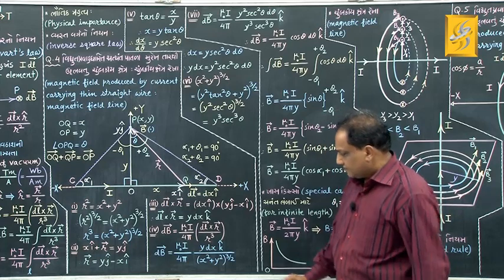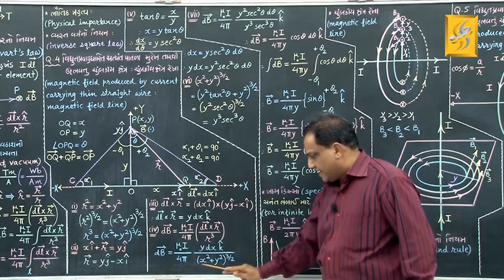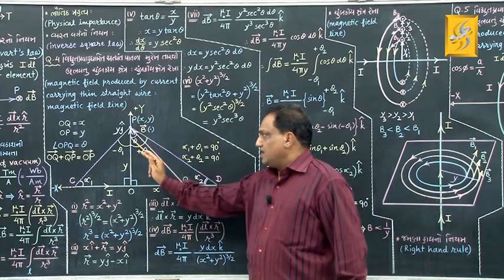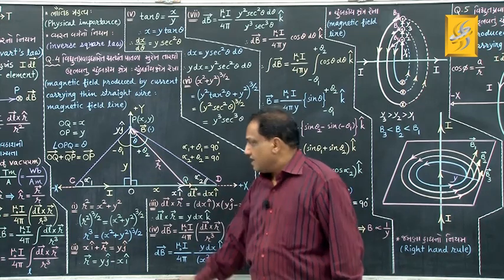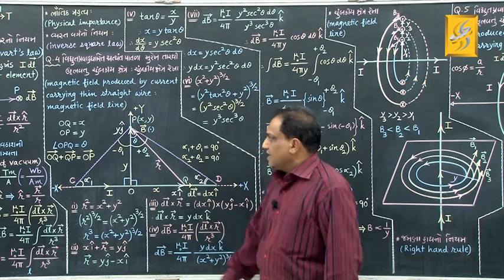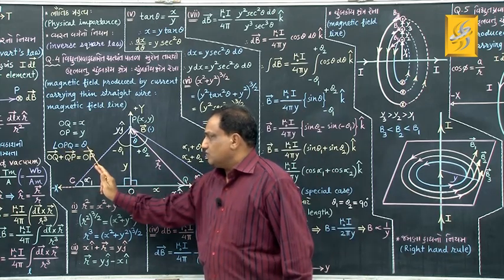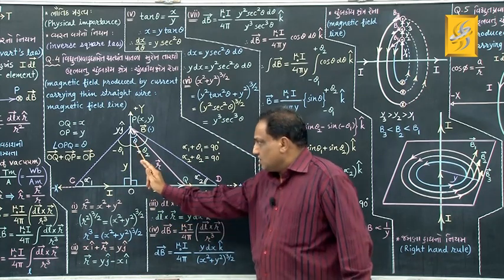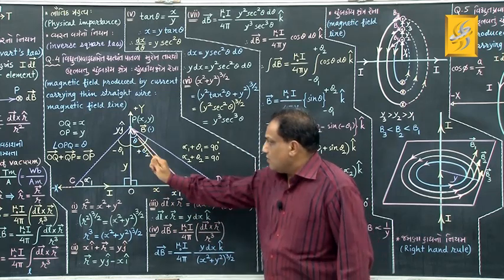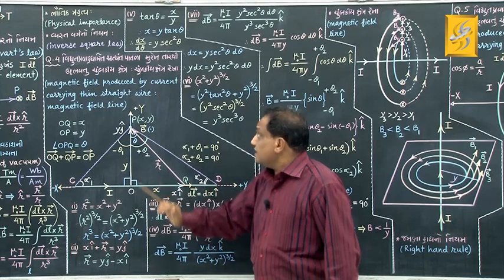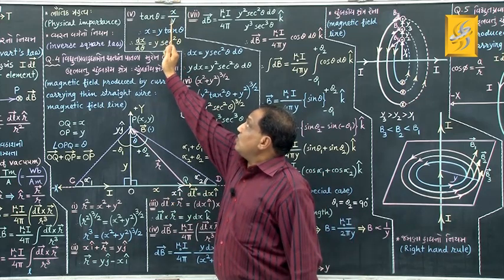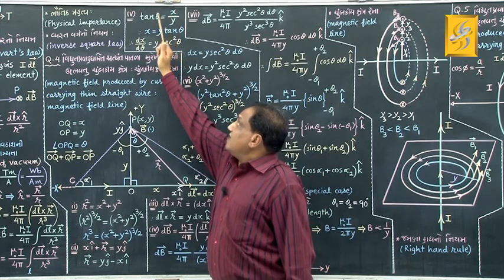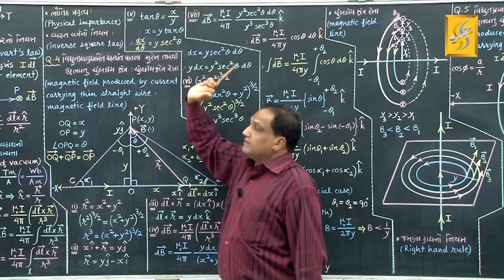Now tell me, I want the values of y dx and x square plus y square whole raised to 3 by 2, and for that what do we do? We assume this angle, angle OPQ, to be theta. Then in this right angle triangle, what is tan theta? Opposite to theta divided by adjacent to theta. Opposite to theta is x, adjacent to theta is y. So, tan theta equals x upon y. Transferring, x equals y tan theta.